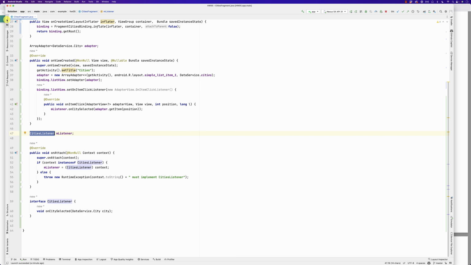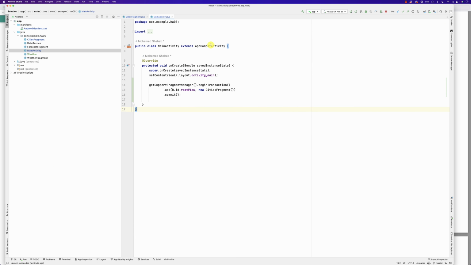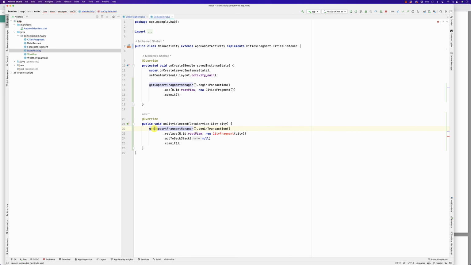We need to implement the interface. So basically in the activity, we need to say implements, give it the interface, and we go here and implement the method, and here we are. Now what this does is it's going to get the support fragment manager, and then we need to implement the new instance.